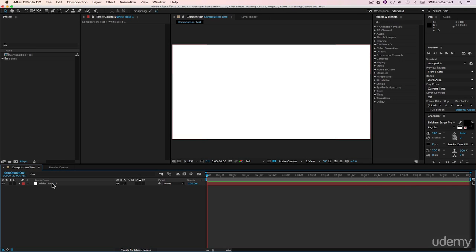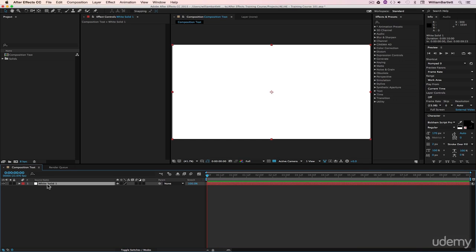Now let's explain a few things at the bottom here. So this is one layer. We can click that and we can scrub through the timeline. You'll see on the side here that our counter is going up. Right now we're at 1 second and 22 frames. If we go over to here, we're at 5 seconds and 21 frames. This is our timeline from the end all the way to the beginning. That's what will be exported.